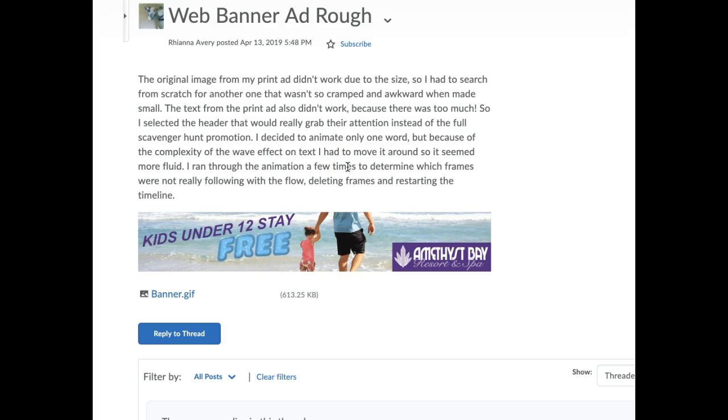Quite often, if you make changes to a banner ad, you have to go back and make some other appropriate changes to the magazine ad just to ensure the consistency of the campaign as a whole, as the campaign as a whole will be graded more as a campaign, and less as a sum of its parts. I hope that makes sense. So another way of saying it is adaptation is graded. The way that you adapt the web banner from the magazine ad is part of your final grade, and that's listed under adaptation in the rubric if you want to take a look at that to ensure you're covering those requirements in your final submission.